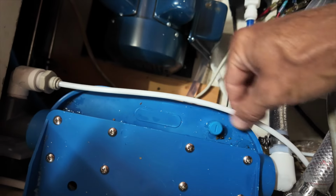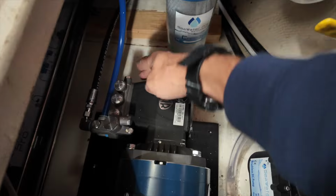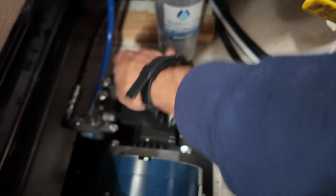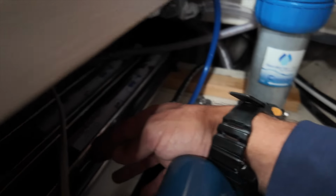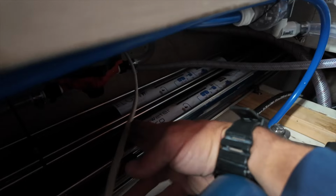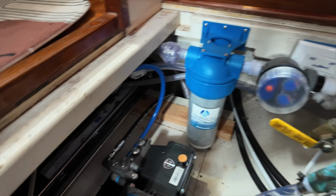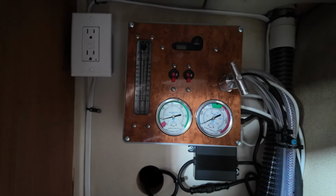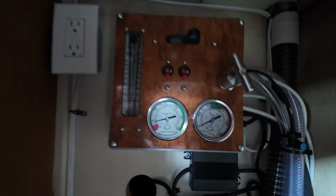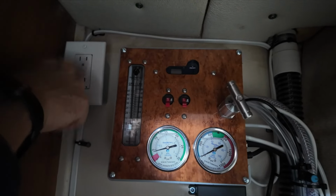and from there that tees off to a little pressure gauge. This goes up to the panel, and then this also comes back into the high pressure pump here, and then from the high pressure pump out goes into the membrane. We have our membranes down here, so it loops in through this one and then out through that one and then up into our panel. Panel is right here, and I have it on a dedicated GFI protected circuit so I can kind of switch it on and off just by hitting the reset button, but I do have it hardwired in.